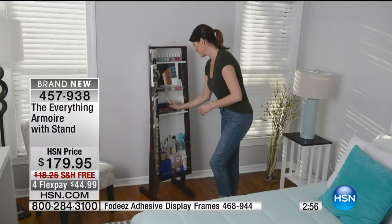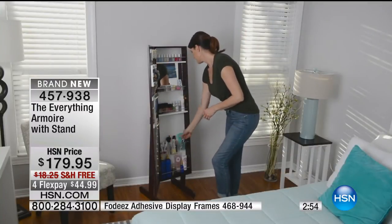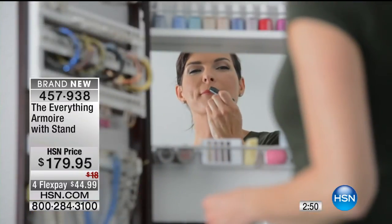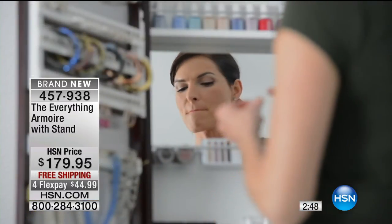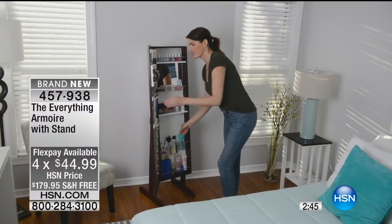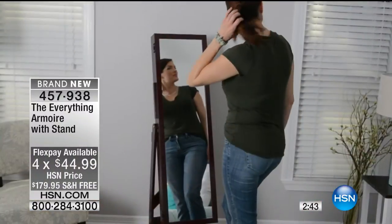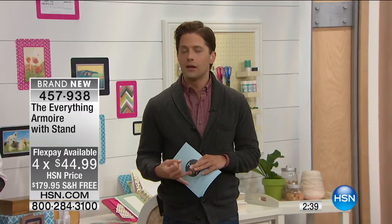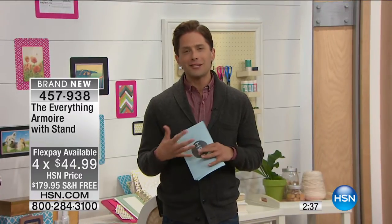We tried to get this home here in time for the holidays. We couldn't finish it. Couldn't get enough in, couldn't get it done in time. It's made right here in America, so quality assurance is of the utmost when it comes to this product. And today is your first ever chance to shop for it. We only have about 100 in each color. So whether you want the white, the black, or the cherry, this is furniture.